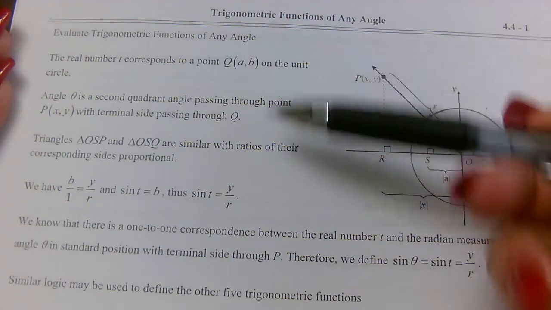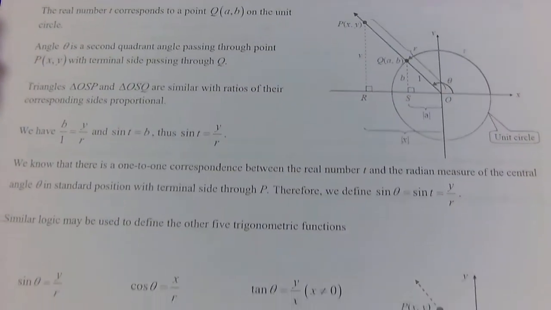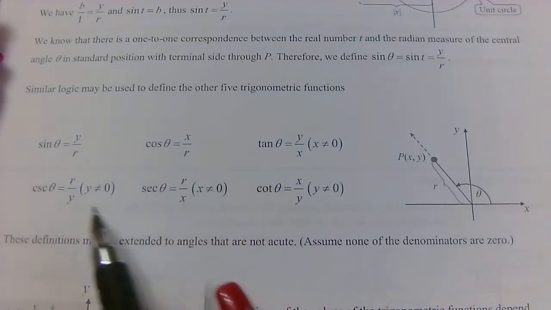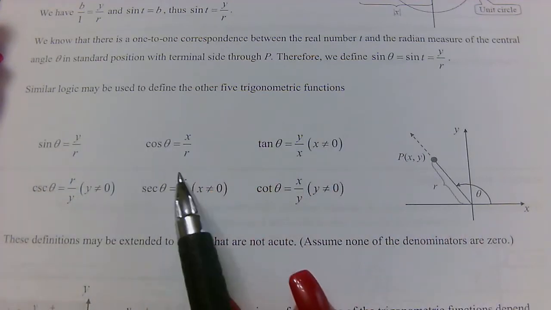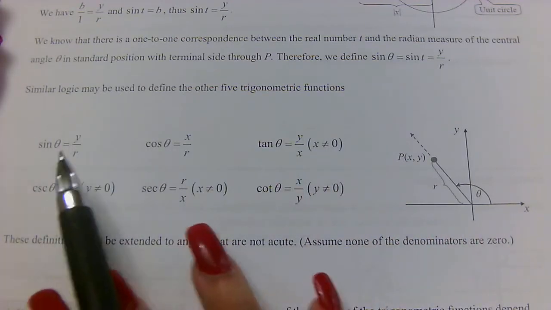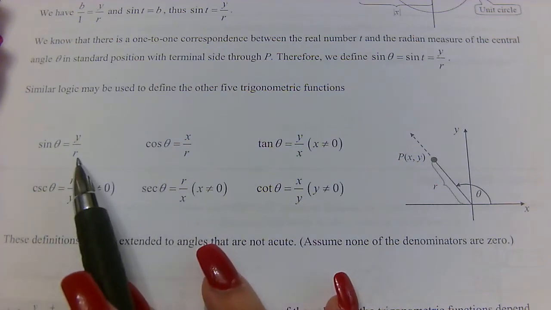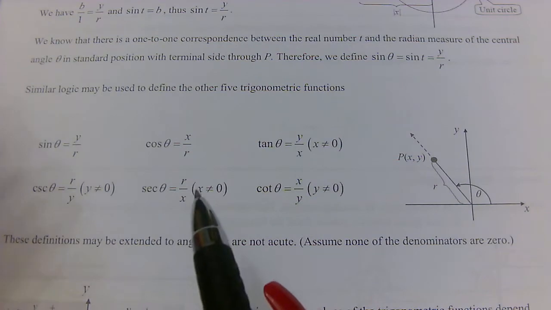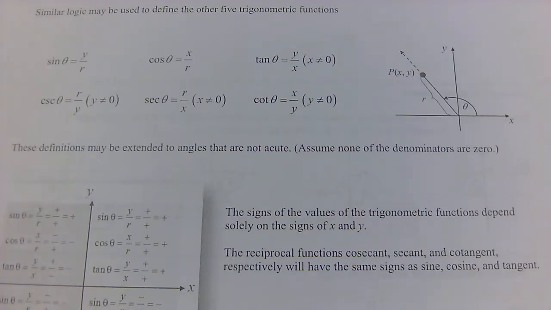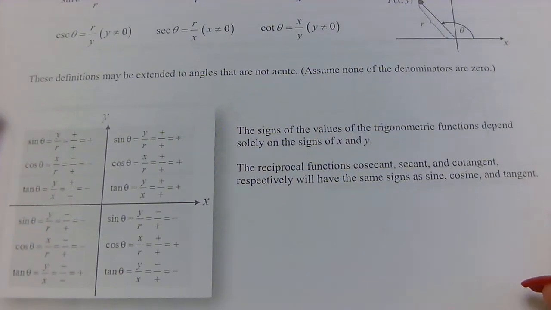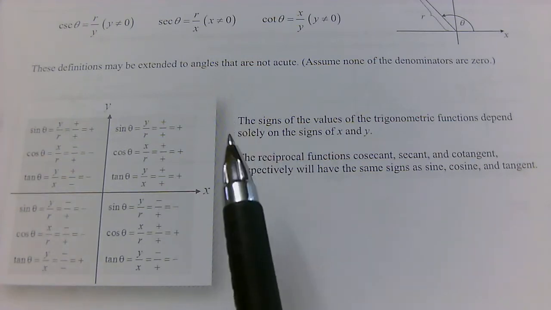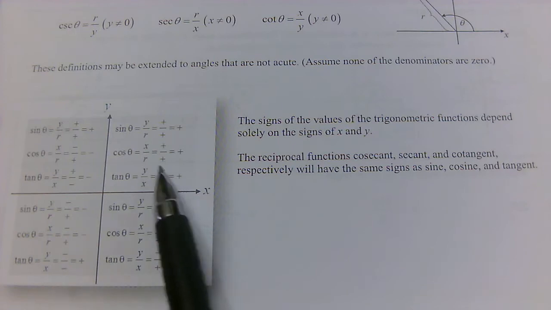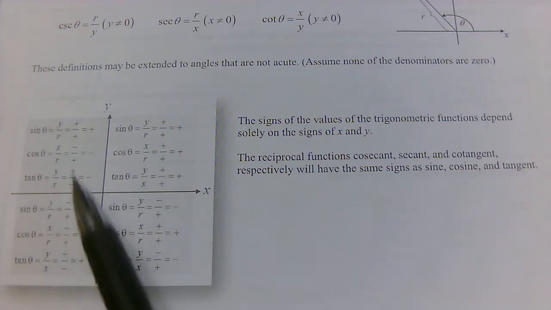All right, so here's the basic information just like we had before. I'm not going to go over it again, but the only difference here is instead of saying opposite and adjacent, we're using x, y, and r. Then that represents any triangle. One of the important things, and I kind of briefly talked about it in the other video, is knowing which trig functions are positive and negative in the various quadrants.